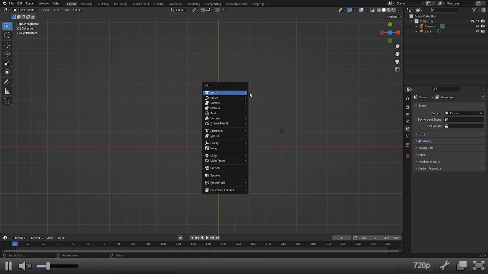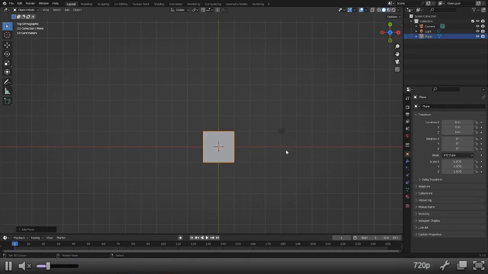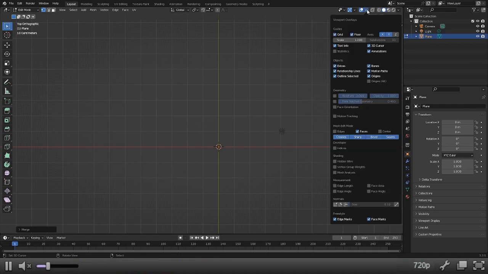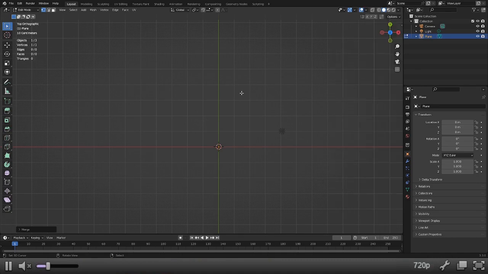For this case, I'm just going to add either a plane or a cube. Either way works. And then, in edit mode, I'm going to press M, and then merge everything at the center. Same effect. What do I mean, same effect? Single vertex. What was once 4 is now 1.